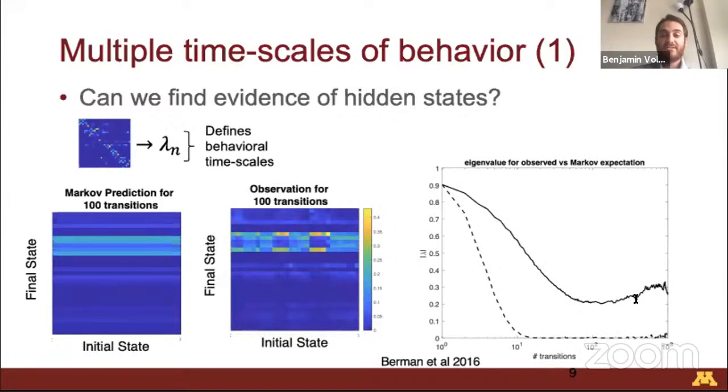And so what this implies is that there are hidden states that have a memory and that would allow us to predict the monkey's behavior far into the future. But to put it all together, what this also means is that the monkey's behavior is Markovian at short timescales and non-Markovian at longer ones. But in some ways, this is not surprising. It makes sense. If I try to predict, for example, where your arm's going to go in the next time step, I can do it really well. But if I want to predict far into the future, I now need to have information about your goals or your reach targets and things like that, the hidden states that we can't observe.